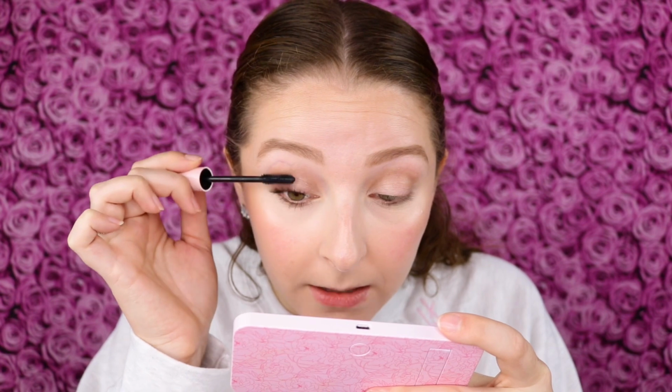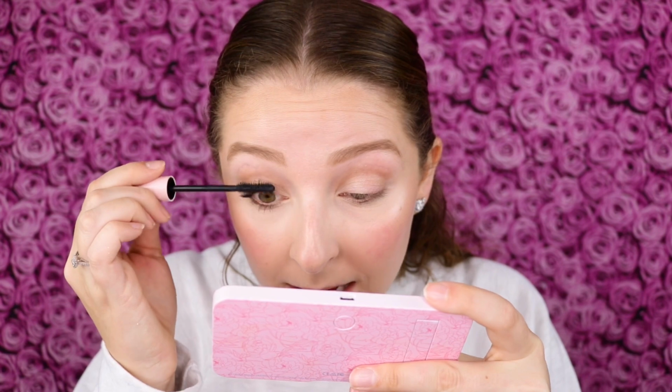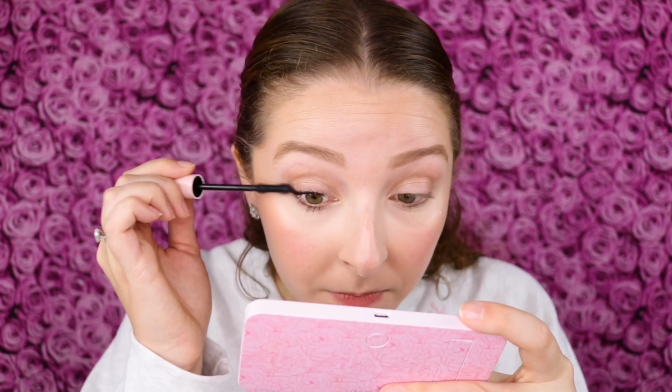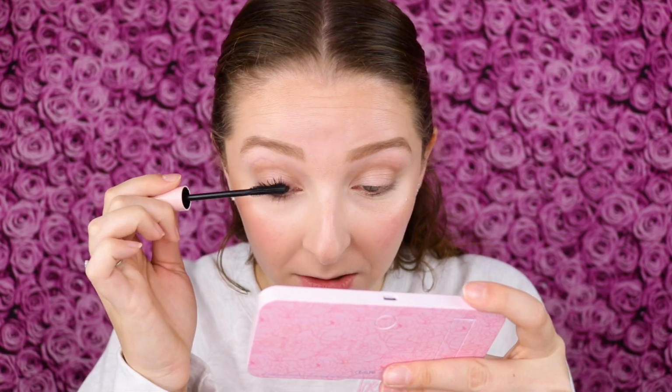but I love that it's keeping the lashes separated and full, because I really look for that in my mascaras. And since it's really not like a heavy mascara and it's not clumpy, it's not super volumizing, but since it keeps the lashes so separated, it does really enhance the eye, enhance the lashes, and make the lashes look full, even though it didn't add a ton of volume. So overall, I would say it makes the lashes look naturally beautiful, which is really what I try and go for with my makeup. So I think that's how I want to leave it, but look at that difference.